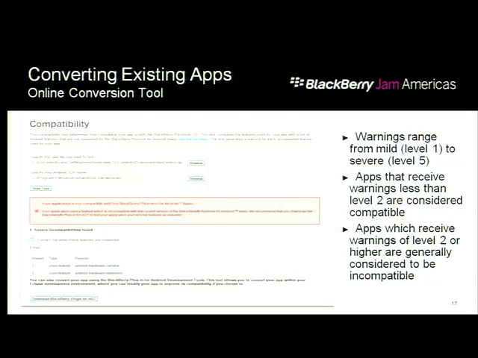If you have a warning that is greater than 2, generally you'll lose that functionality, or it won't function. The example in this one, and again it's kind of hard to see, is an example from before we supported camera and telephony APIs. So here someone tried to convert an Android app that used the camera, and it's saying, well, this wasn't supported. This is now supported on our online conversion tool. So if you have an application that uses the camera API, it will tell you that that's going to be functional. So that's just a quick overview of the online tool.